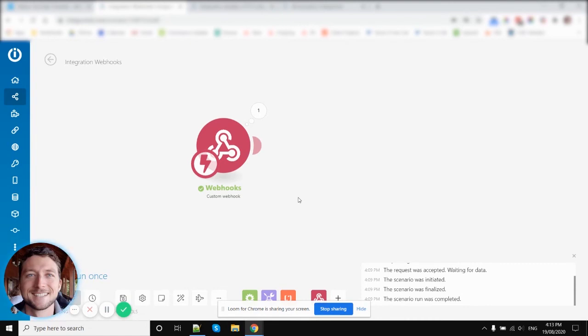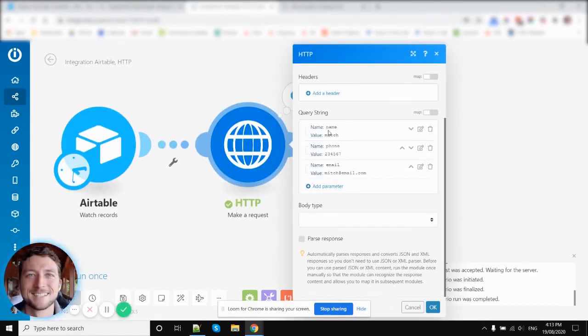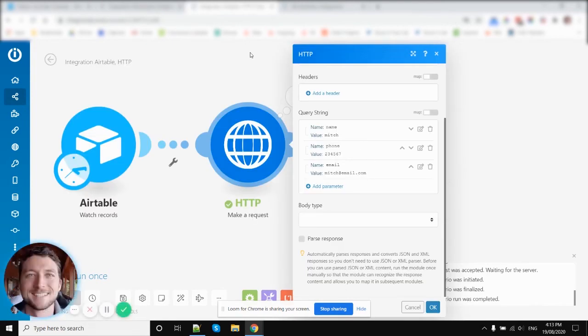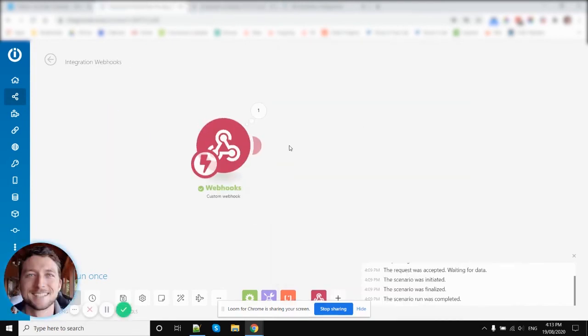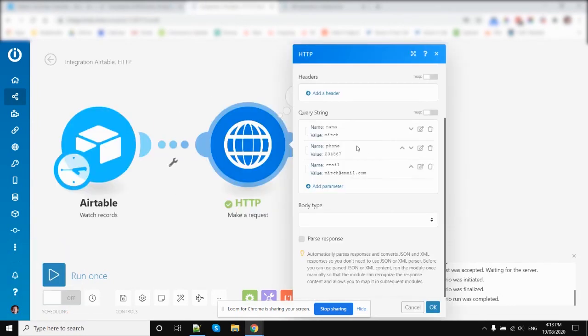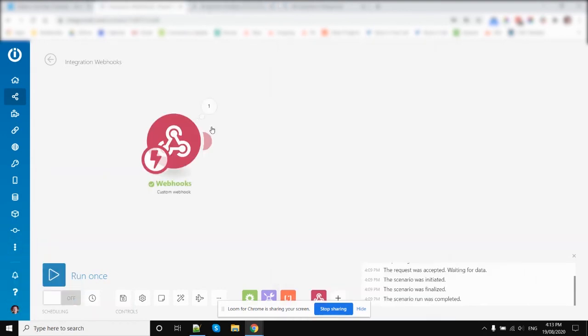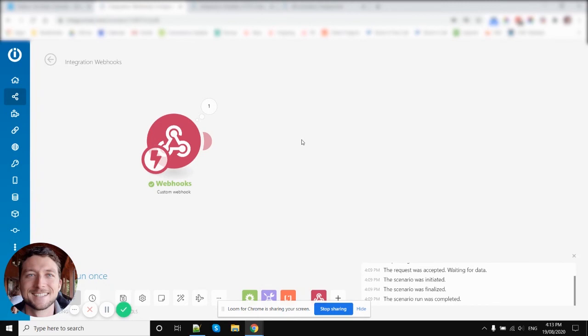It's very robust, provided that you know what the query strings are that you require when you're sending that webhook across. If you're missing query strings, you might have logic in here to look up those missing query strings from a database or something, then that would be fine as well. You could also just send it across with an ID and then have that as the first step, rather than sending all the data from a database. Just look it up via the ID in the database and then go ahead with the rest of the scenario. If you want to keep it really simple, that'd be a great way to do it.